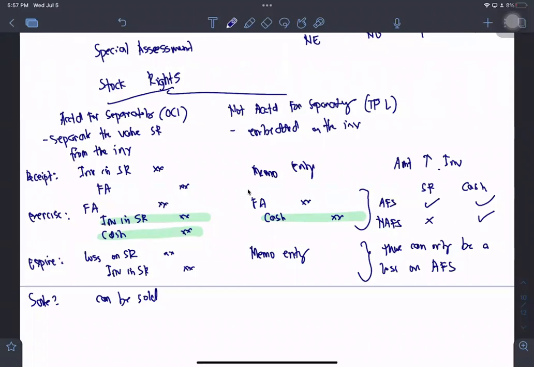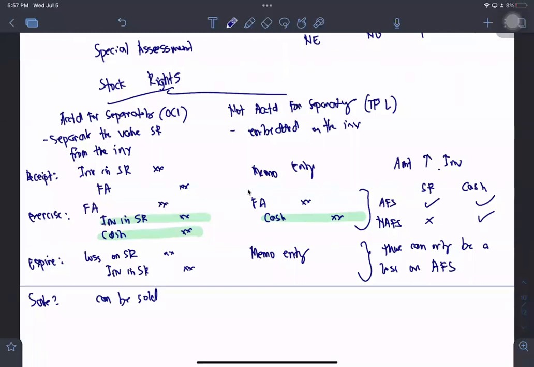But some say you can still sell it by decreasing your investment. But generally, since it is only considered embedded, it is hard to get the amount of that investment out of our total amount of financial asset. So therefore, per our accounting for now, we can only sell your accounted for separately. Not accounted for separately, since it is embedded, it is hard to get an amount out of it. Okay, so that is for your stock rights.